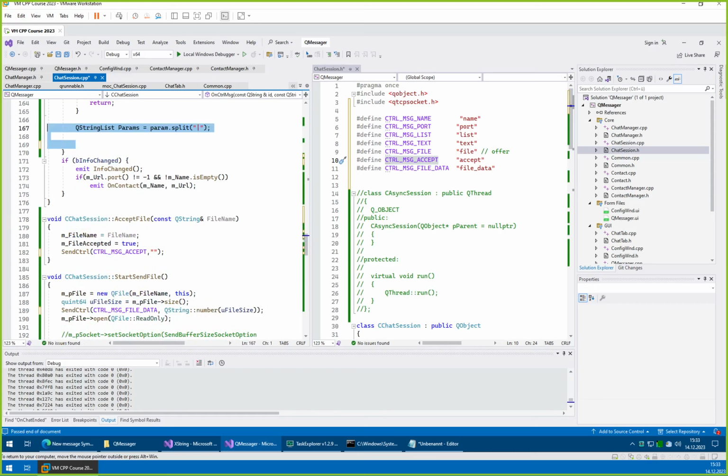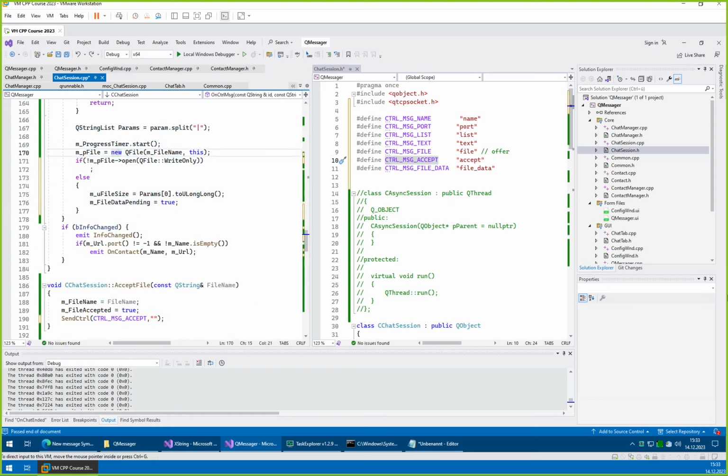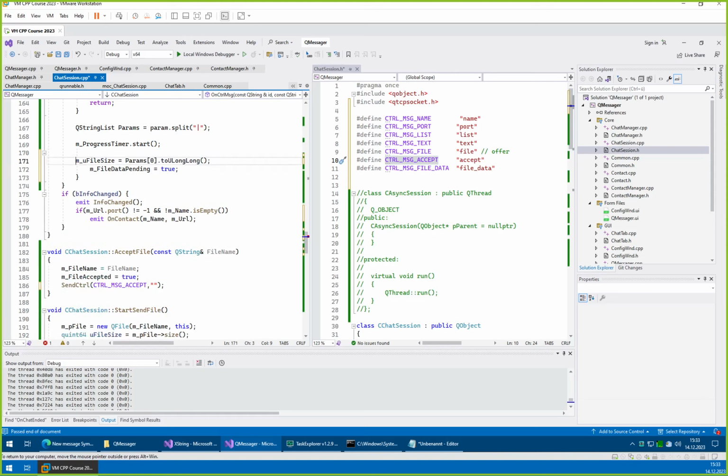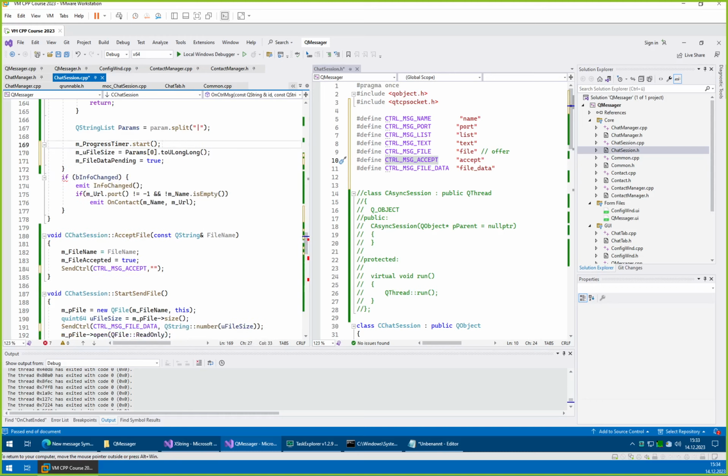We'll keep some of the functionality here, but the other portion of the functionality we will move already to the other function. So we keep file data pending true here, because this switches the connection into receiving mode. So at this point, when we would have changed this, we could no longer receive any commands earlier.